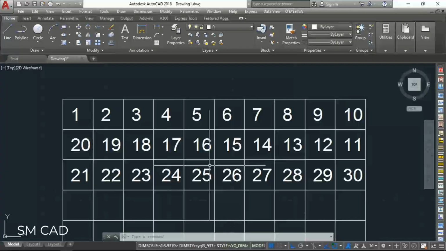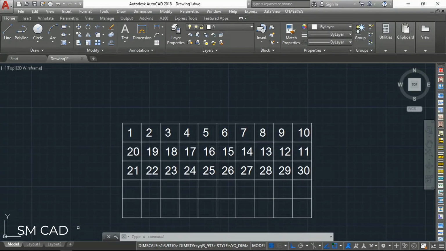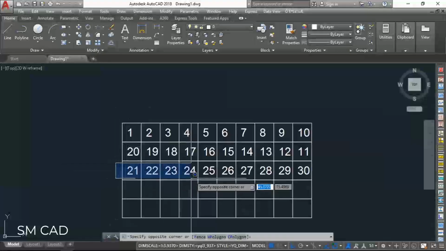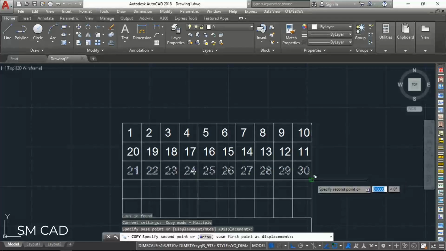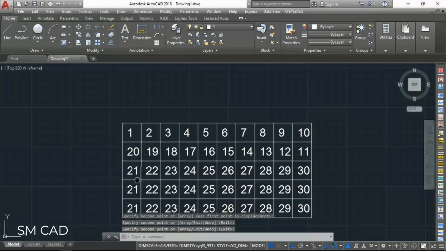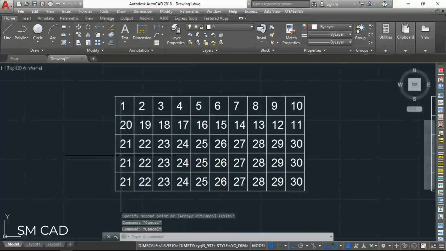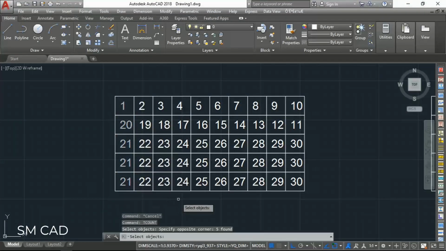Now we'll go with another option. We went with the x axis; similarly we can also go with the y axis. So I'll just copy this, enter. Now again tcount, we'll select object, enter. Now here I will select y axis.